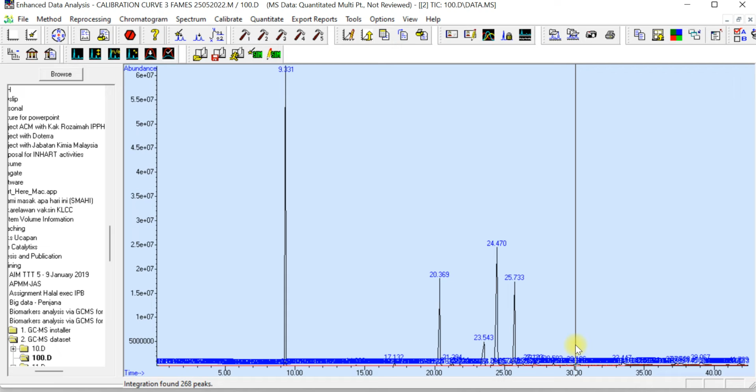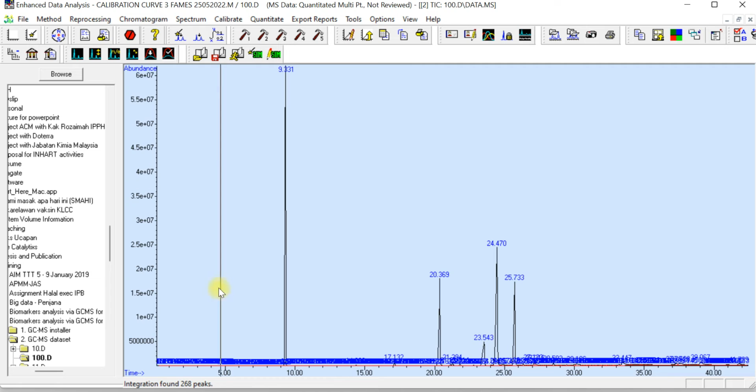Integration as well will help in matching the compound against the library. Meaning that if this peak is not integrated, it will not be matched to any library. It will not be in the list of results. So you have to make sure those peaks are integrated. Yang bawah-bawah ni, ada sebab dia.